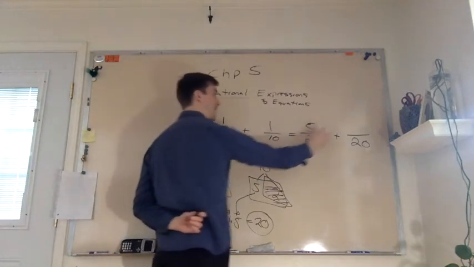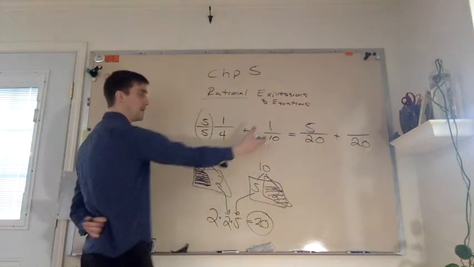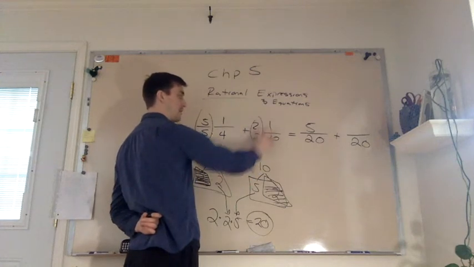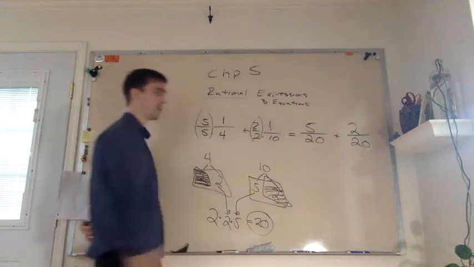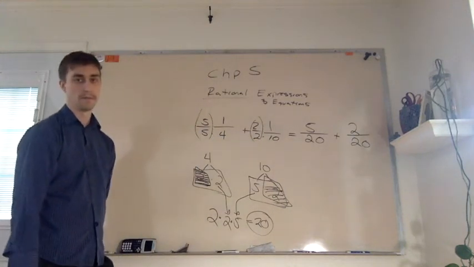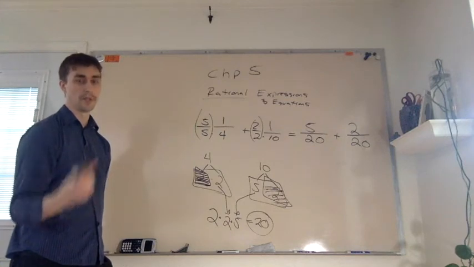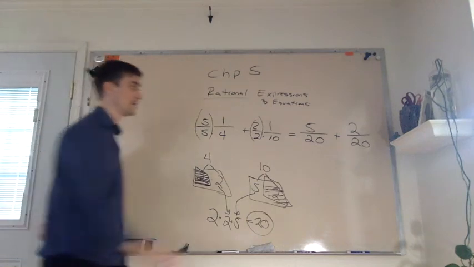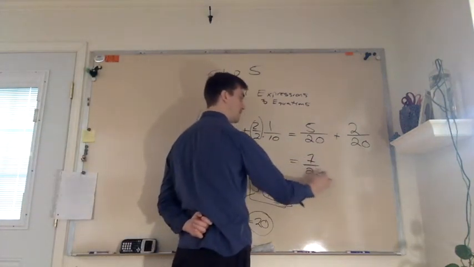So it becomes 5/20ths. And you can see that 5/20ths is the same thing as 1/4. Here, you're going to turn 10 into 20. In order to do that, you multiply by 2, but you have to do it up here as well. So it becomes 2/20ths. And you can see that 2/20ths is the same thing as 1/10. So I've anti-simplified both 1/4 and 1/10, in order to suit what I'm trying to do, which is to combine these two fractions using addition. So this ultimately becomes 5 plus 2, which is 7/20ths.